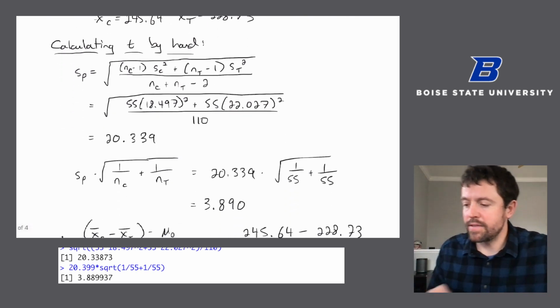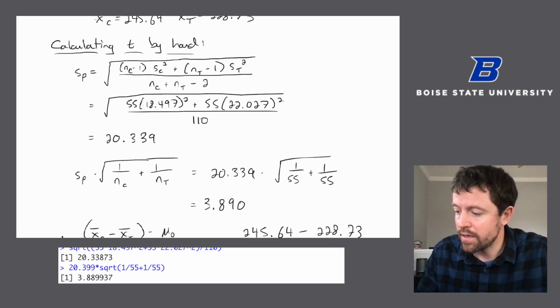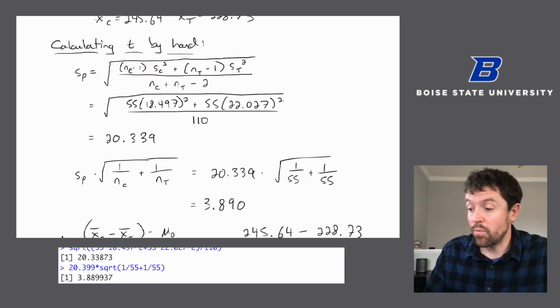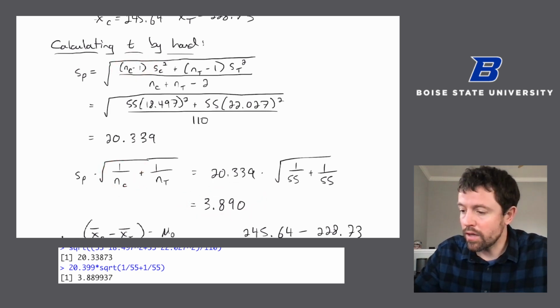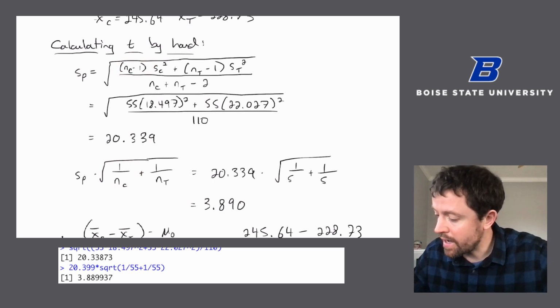These mistakes are easy to make, even for someone who's done this a ton. Those 55s were sample size minus 1. Right here, it's supposed to be sample size. So this number here is wrong. So luckily we can fix that real quick. And so I'll skim through this fast, but it's good to have.